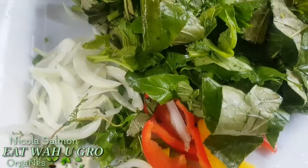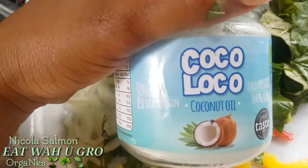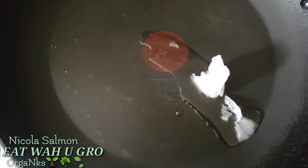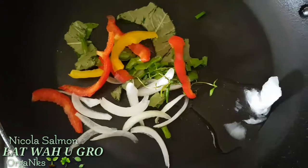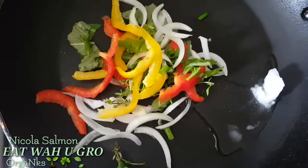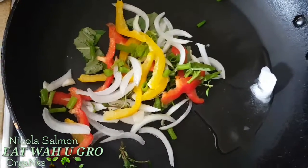Just watch and see. Don't forget my coconut. This is not the one I normally use. I normally use the one from Holland and Barrett, but that is finished, so I have to use this one. Right, I'm just going to let that go on, simmer down. I'm going to add my little seasoning to the pan, and mix it up with some of the colour still. But I'm just going to saute this for now.